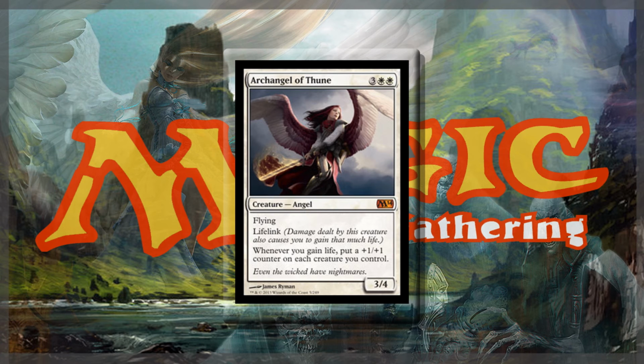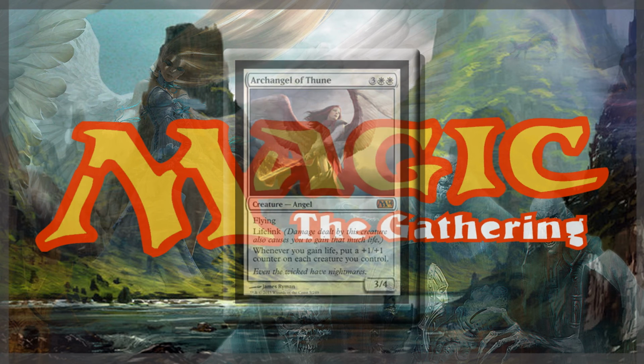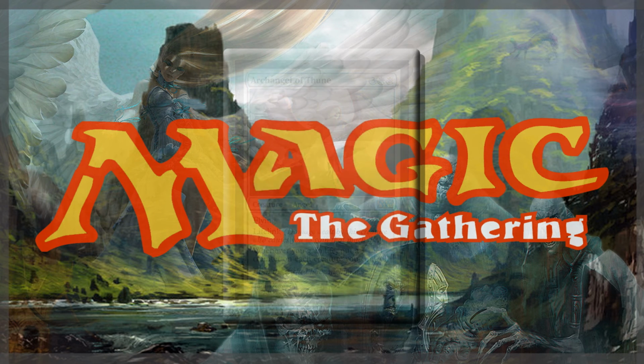In Limited, there's no better, just pick it. That is all, you will win. It's an absolute bomb in white, first pick in draft, and if you see it in sealed, you're in white. You're in white, okay? You don't have a choice, you're in white, okay? Now if Archangel of Thune was at number 2, what's going to be number 1? Number 1 is Fiendslayer Paladin.